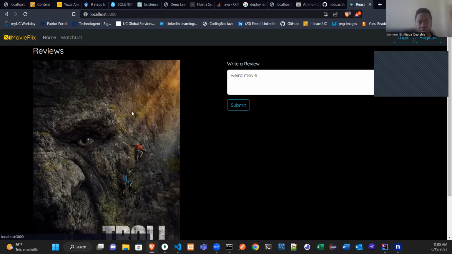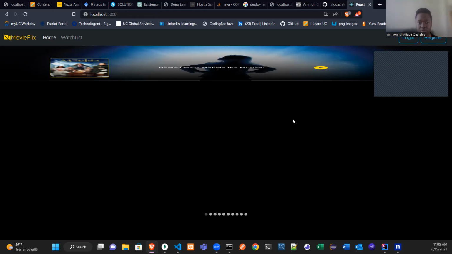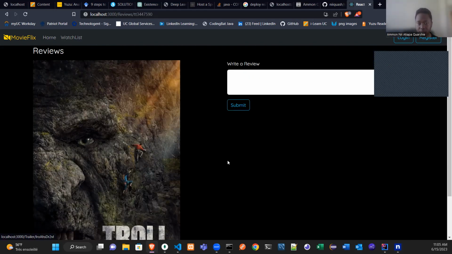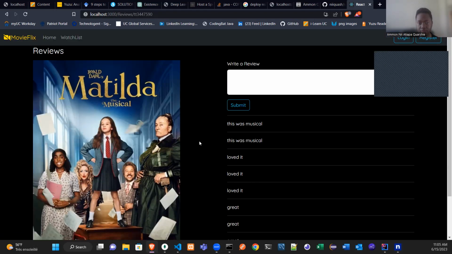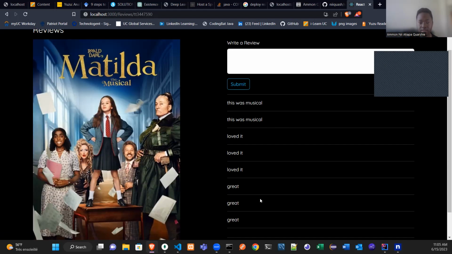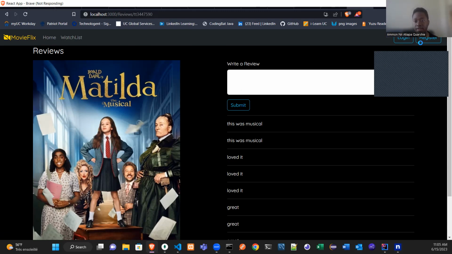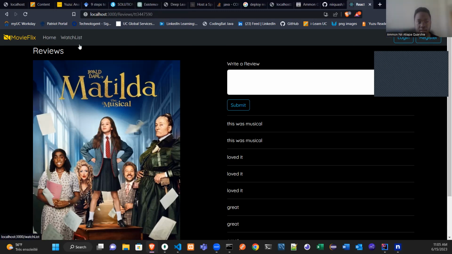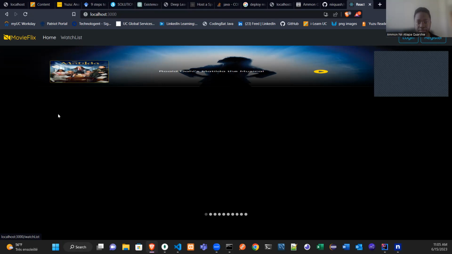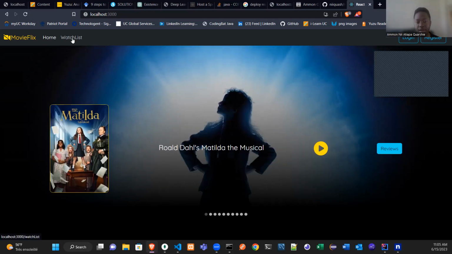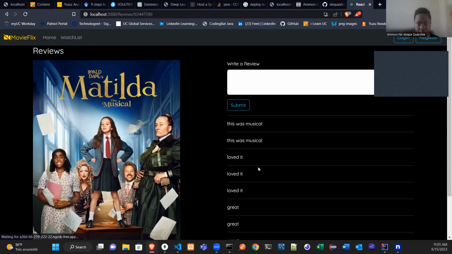when we go back to my homepage, I've left reviews on some of these other movies here. When it's done loading, this is what the reviews look like, basically. So that is the app. For future improvements, I'm going to implement the login and the button and create an operation for adding to the watch list. So that is the app.